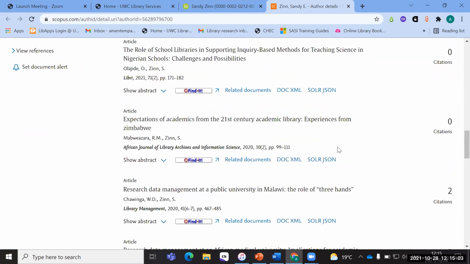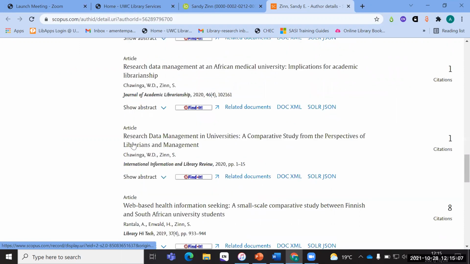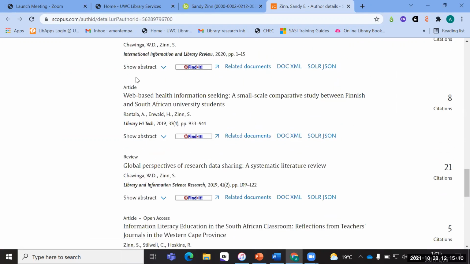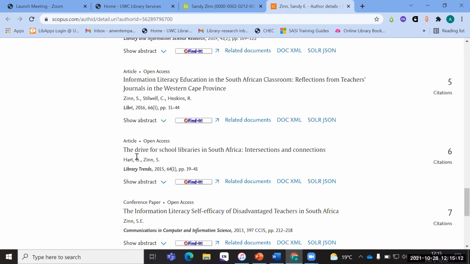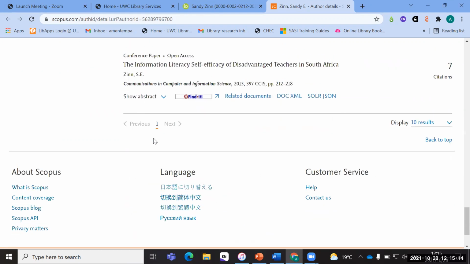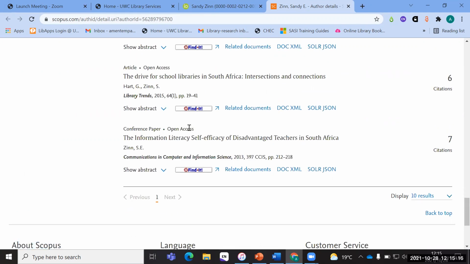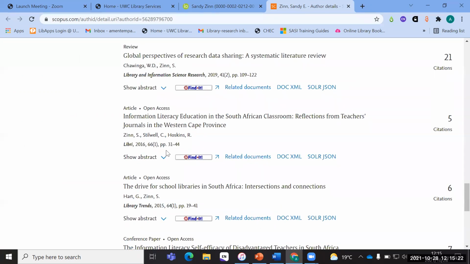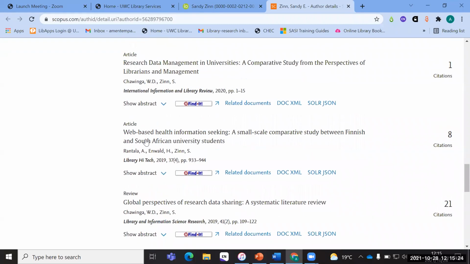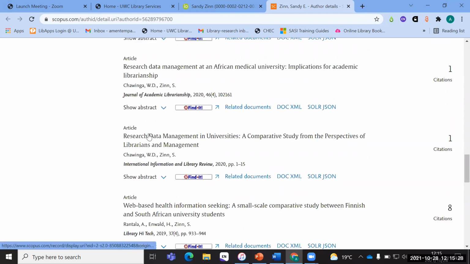If you scroll down, you can see those are the works that she has managed to publish: articles, reviews. Okay, and Scopus is also able to tell you if these are open access or not. So that's a conference paper, it's open access. That's an article, it's open access. Okay, that's an article, but it's not indicating that it's open access.